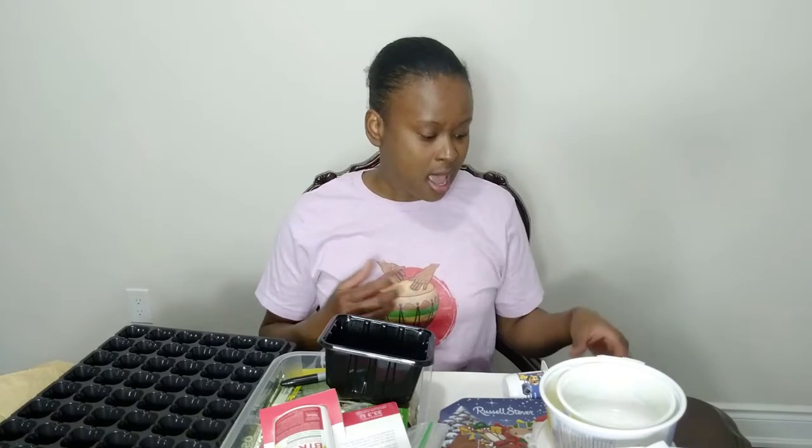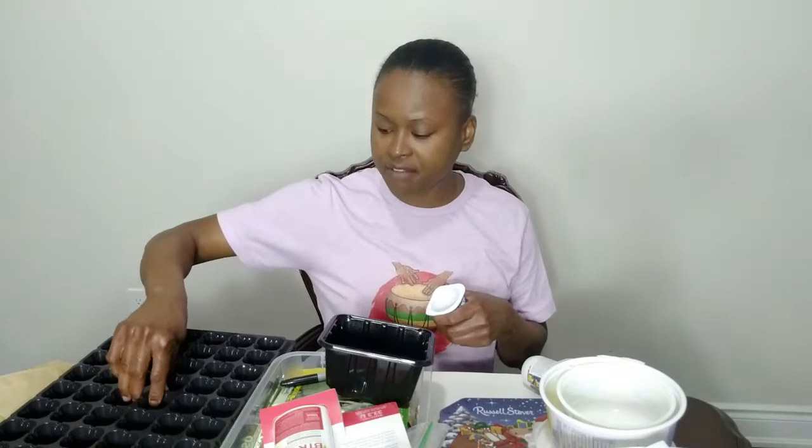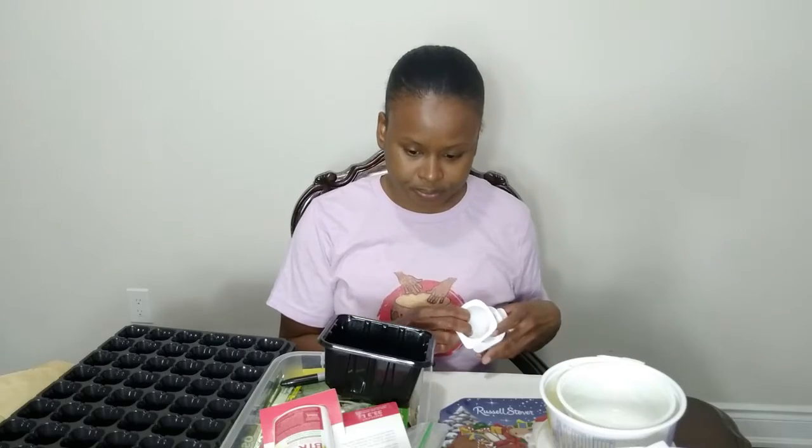I also have other recycled containers that I'm using, like my margarine containers. They're great, just make holes in the bottom, and they're great for starting seeds. I also have yogurt containers that I'm using if I'm starting beans or peas that have big roots and need bigger space than what I have in my seeding trays. I just make some holes at the bottom, and that's what I will use for those seeds.